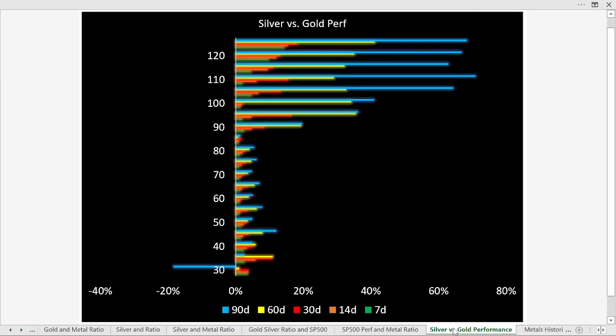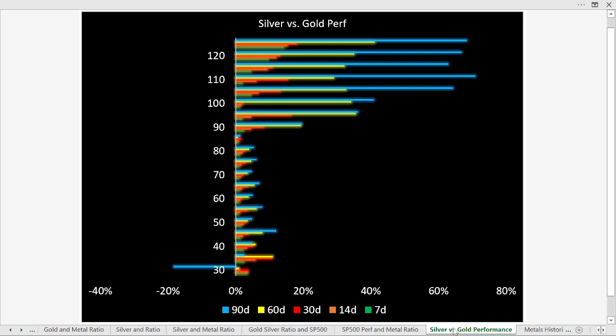And then finally, of course, we can also compare silver to gold itself. Now, what we're doing here is subtracting the gold performance from the silver performance. They're also not equally measured. Gold is $1,700-$1,800 an ounce. Silver may be $20 or $25 an ounce. So we're going to naturally see better percentage returns from silver. If silver moves from 20 to 25, that's a much bigger percentage move than gold moving from 1,800 to 1,830, for example. So overall, silver does have better performance when it goes up. Obviously, also worse performance when it goes down.